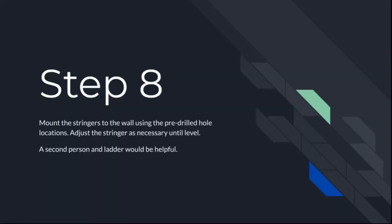Step 8, mount the stringers to the wall using the pre-drilled holes. Adjust the stringer as necessary until level. A second person and a ladder would be helpful.